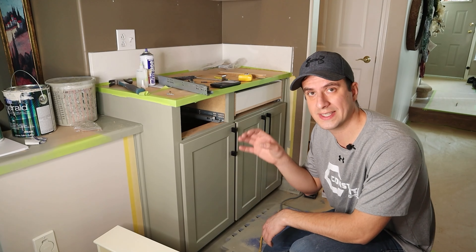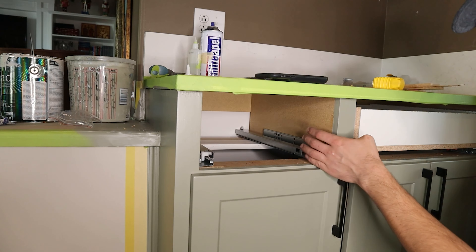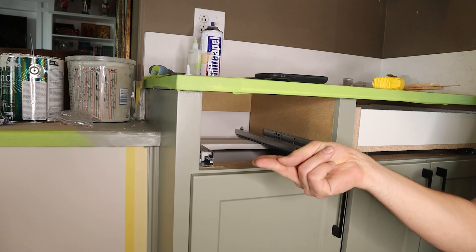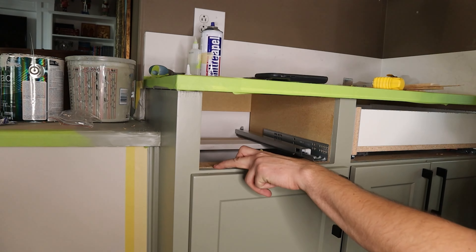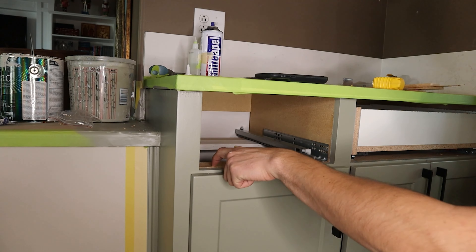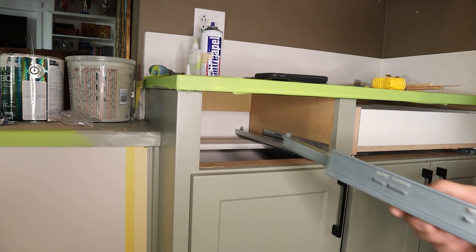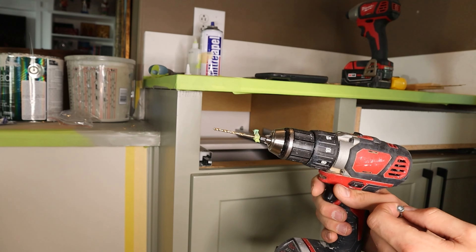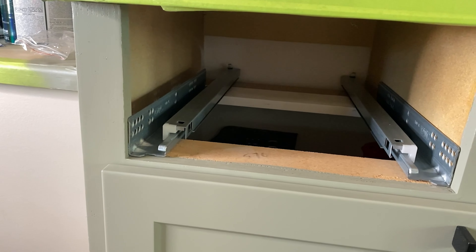It's very important to install the sliders properly. I have a wall on this side, but nothing on the other side. What I'm going to do is drill a hole in my slider and screw it down to this plate. I'll use one of these smaller screws to attach the rail to the bottom panel. It's always a good idea to pre-drill before you put your screws in so your substrate doesn't split. The front side of the rails is now attached.